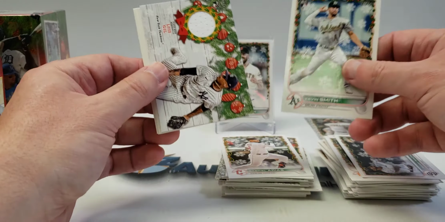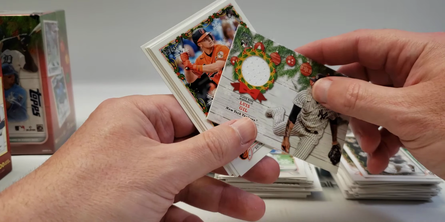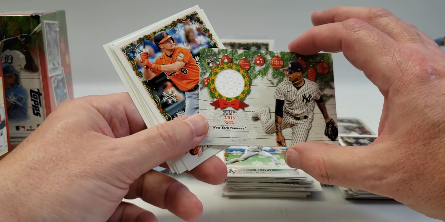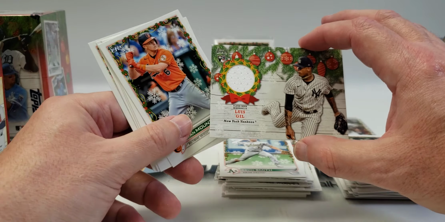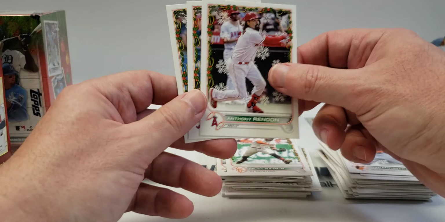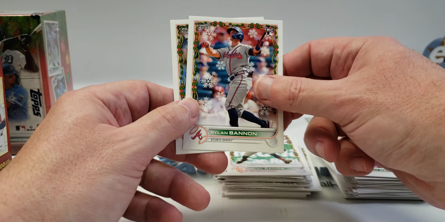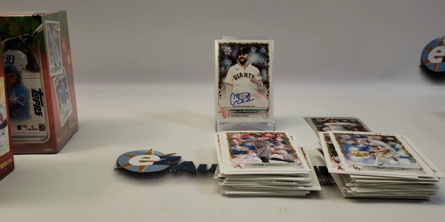Kevin Smith. And we got a relic and an autograph out of the same box? What? Luis Gil, rookie, relic. I'll sleeve that up in a second. Mountcastle from our Orioles. Heliot Ramos. Ryland Bannon. Trey Turner. So, I got a bonus hit.